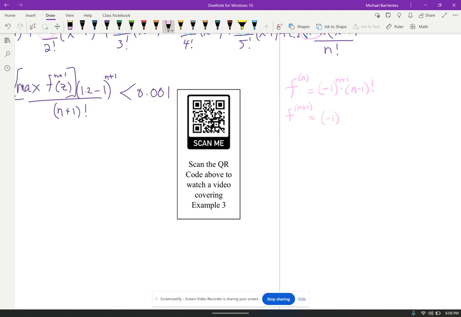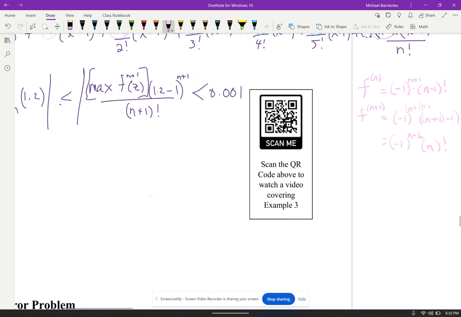So then that's going to be n plus 1 plus 1 times n plus 1 minus 1. What did I do? Wherever I saw an n, I substituted an n plus 1. So that equals negative 1 to the n plus 2 times, well, here the plus 1 and the minus 1 are going to cancel, and I'm just left with n factorial. So what I have right here is the n plus 1th derivative formula.